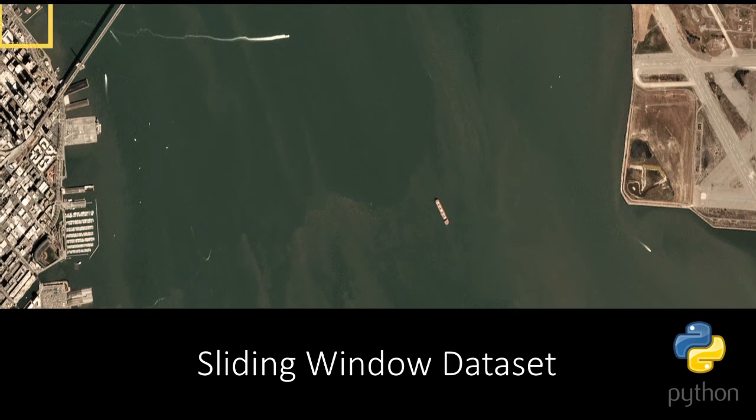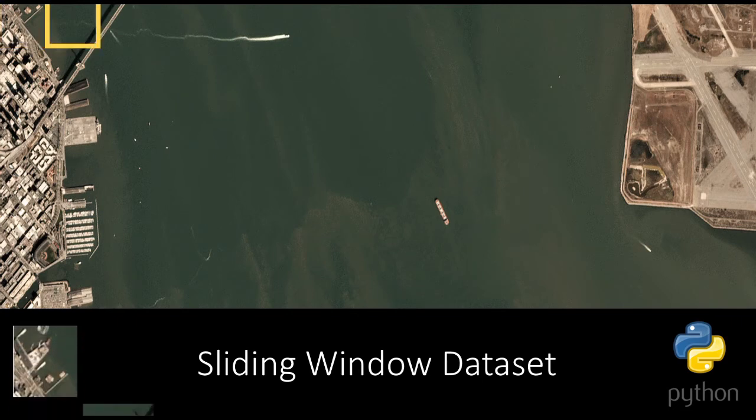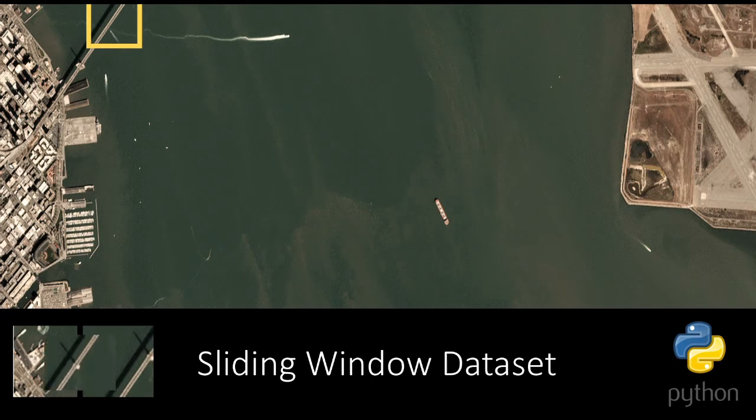So how this works is you put a window on the top left corner of the image, and then at each interval, you just do your crops, just like that. As you can see, if we keep doing this, our data set will continue to build up, and then we can select the object we want to try and detect. It's pretty decent, and it'll do the job, but again, it'll be quite slow. This will continue until you scan the entire image, and then you keep going until you're complete. So you do this for every space image.